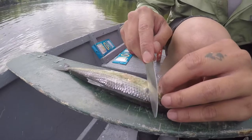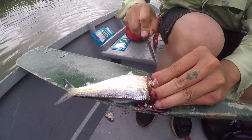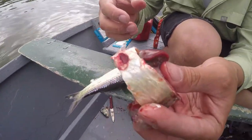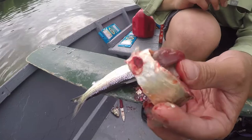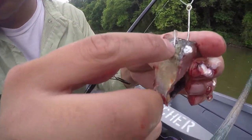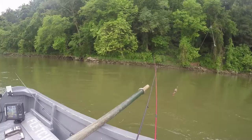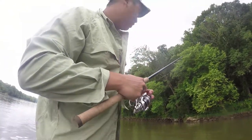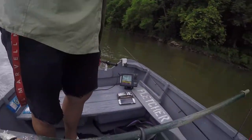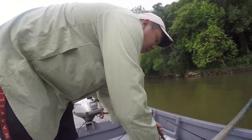We're going to be catching — hopefully — some catfish, maybe some striper. Catfish feed based off of scent; they can hardly see anything, so this nice bloody mess of a bait will definitely attract them. When you hook it, hook it through the meaty part right here. Make sure you leave some hook showing — if not, your hook set is going to be off. Cast it, just loft it about 20 feet. We're in 20 feet of water right now. Give it some line, set it down, and wait for a tug.